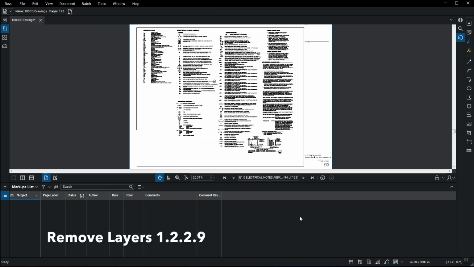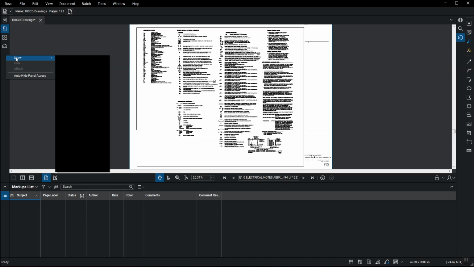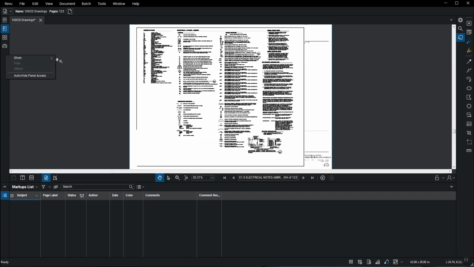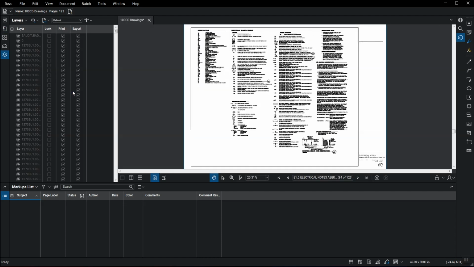Remove layers. If the Layer tab is not visible, right-click on one of the side panels. Select Show and select Layers from the menu. Remove any existing layers.